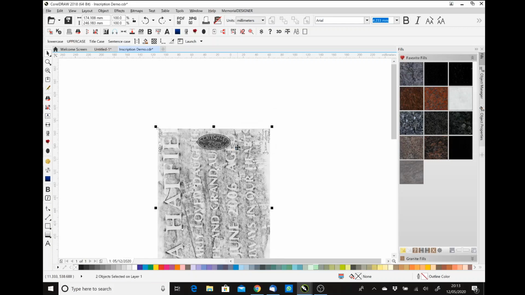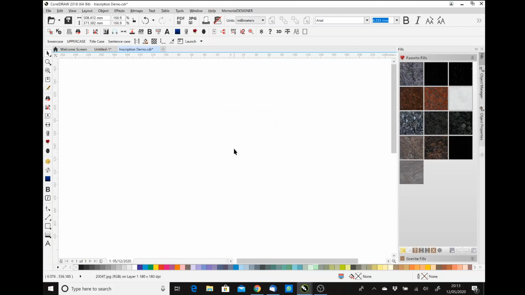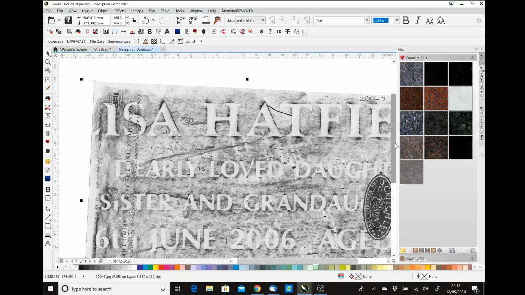Let's undo that again. Let's go back. Let's change its size so that you can see what's going on. 240 millimeters. So that line is going to be 240 millimeters. I say delete line, I click straighten, click apply, and if I just scroll down, we will see. So you can see that it's scaled this text so that the distance between the edge of that H and the edge of that I is 240 millimeters, or whatever I typed in. So it's a really cool tool, very useful if you're doing rubbings, or if you're laying out onto a memorial and you've taken a picture of it, etc.